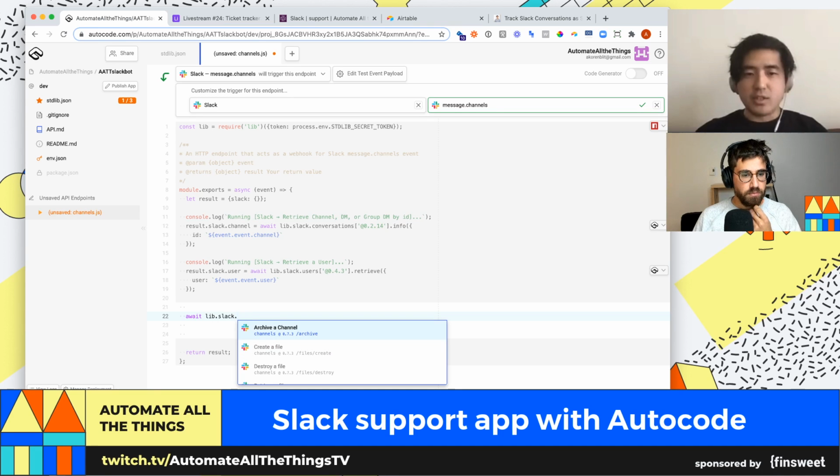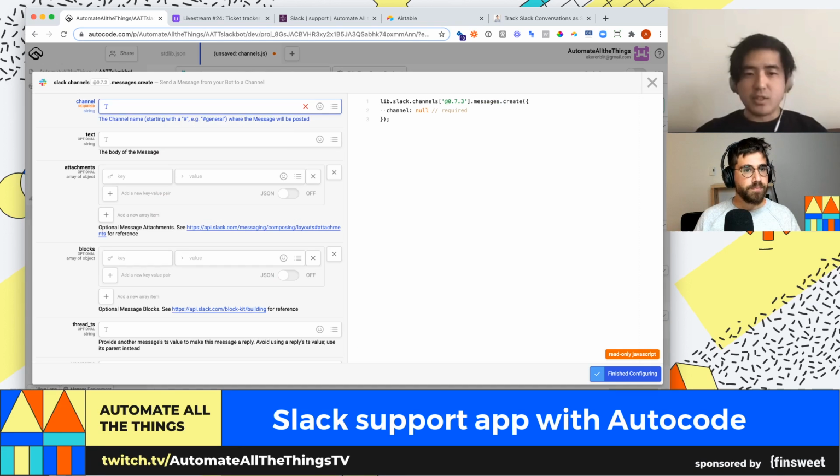So you can get Slack, and we're going to send a message. You can just type send, or just go through the list. But if you type message or send, it'll pop up there. Send a message from you to a channel. If you click that or press the enter key, you'll see a little form pop up. It contains basically the API documentation put right in front of you. So it's perfectly accessible. You can see exactly what parameters the API takes, and whether it's a string or an array. And we can do all the configuration from this editor here.